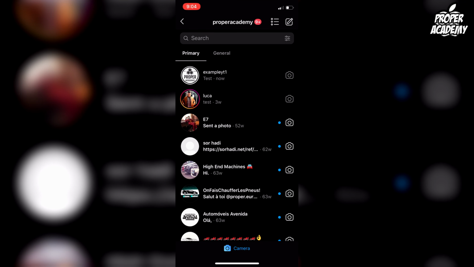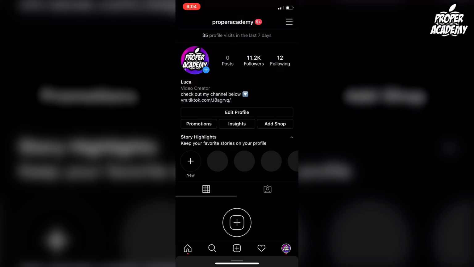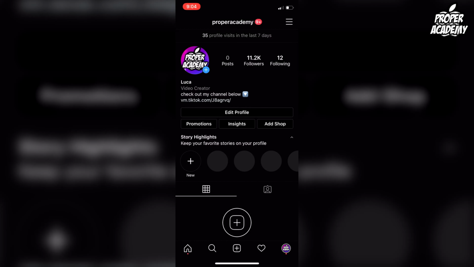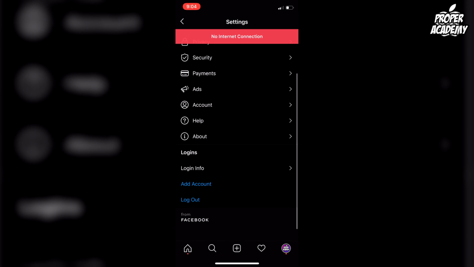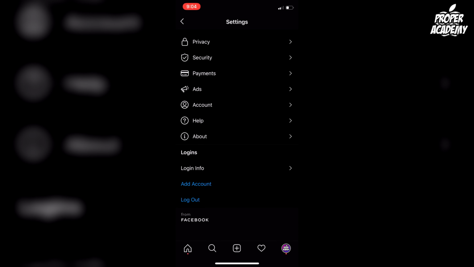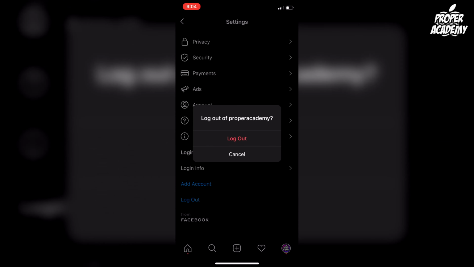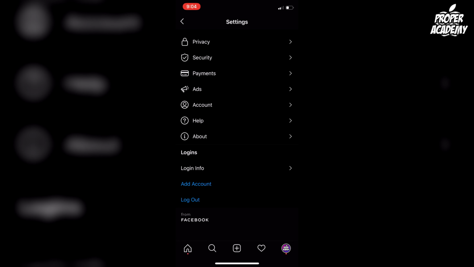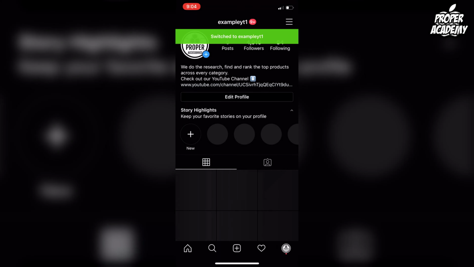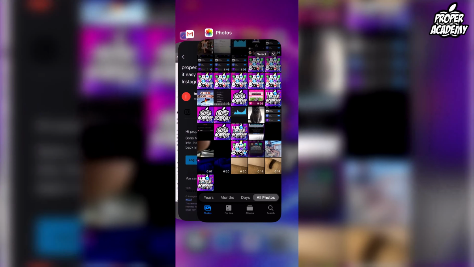Once you're done, you want to exit out of here and directly log out of your Instagram account. So I'll go ahead and do that now. This is all done with the internet and Wi-Fi off, just to point that out. You need to ensure you have the internet and Wi-Fi off before you open the message, or else it will not work. So I'm just going to log out really quickly of my Instagram account. Once you're logged out, you can go ahead and close the Instagram application. So I'll go ahead and close the application.